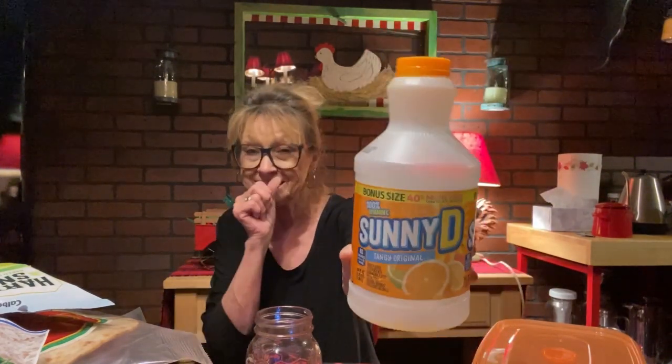I'm going to do one more item. It has to pertain to food, but doesn't have food in it. It's a drink. Sunny D. This one's empty. The other one's over there, and I have one that's in the pantry. I bought three because they were 40 more ounces. The boys finished this one off while Eli was having a sleepover. That tells you how well Eli likes Sunny D, and so did Evan. And so does Kenny.